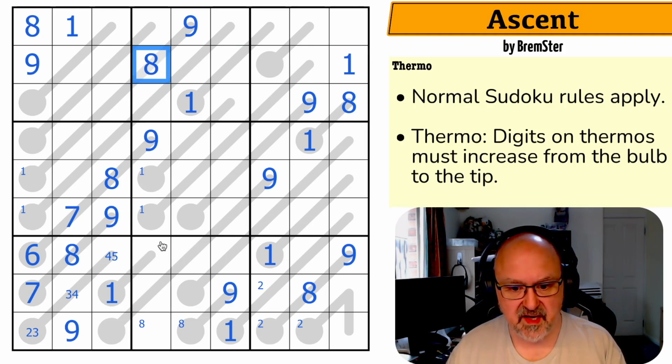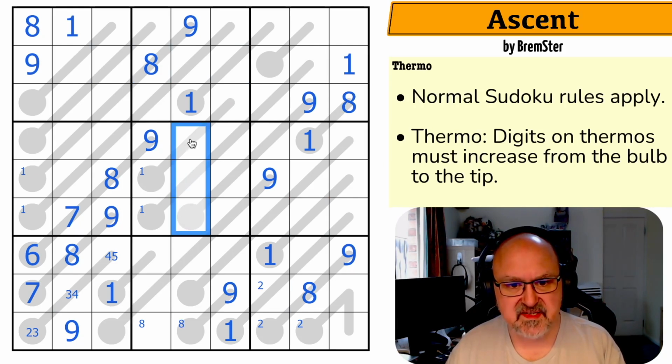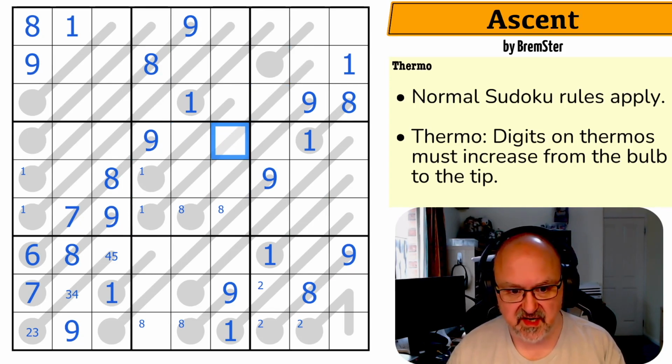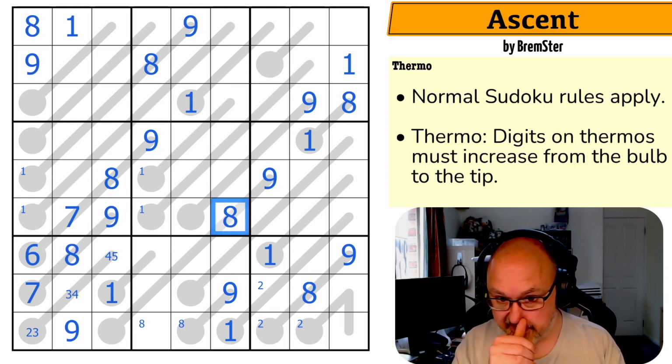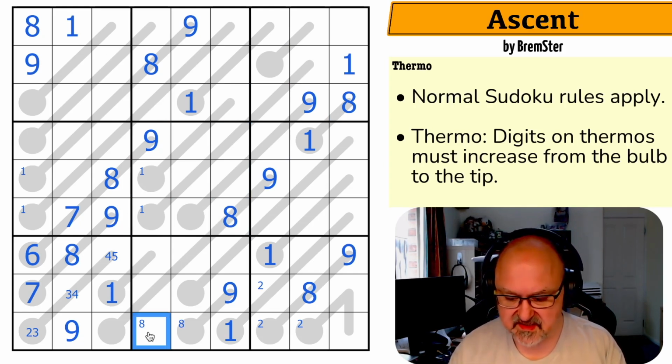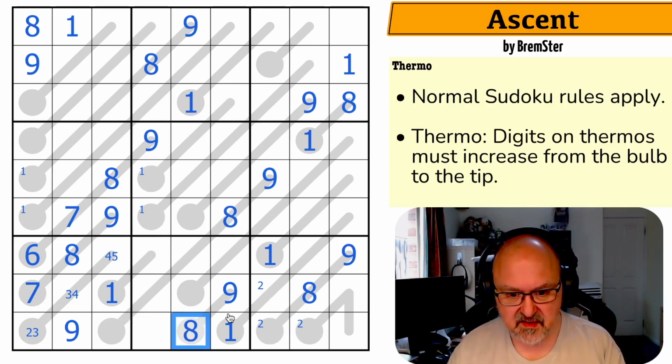Okay, so now 8 I don't think can be in any of those three. Where's 8 in this box? So 8 isn't in any of those. So these are the 4 positions for 8. But 8 here would need 9. So that's not an 8. 8, 9, 10. This is not an 8. 8, 9, 10, 11. This is not an 8. So this is the 8. This 8 looks down saying this is not the 8. This is the 8. Is that all the 8s now? That is all of the 8s.